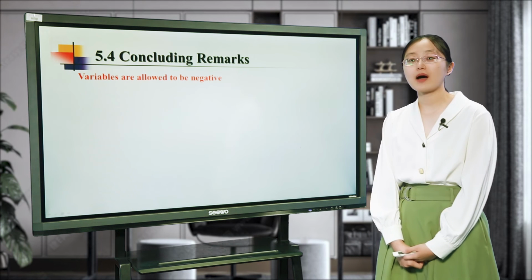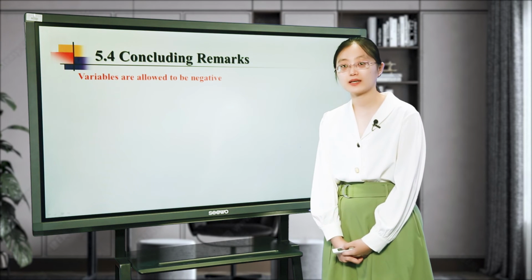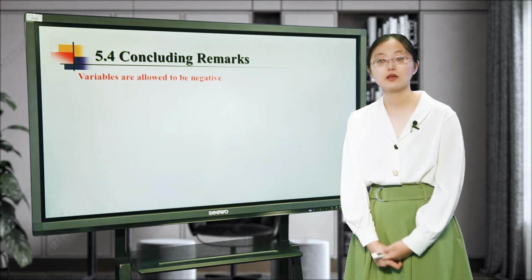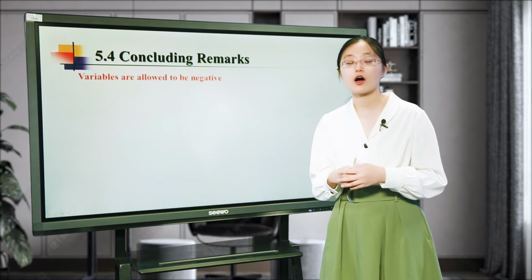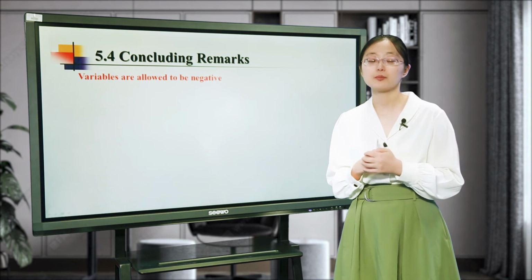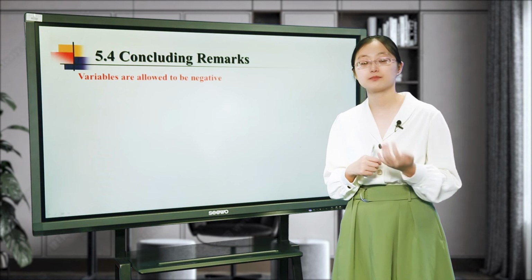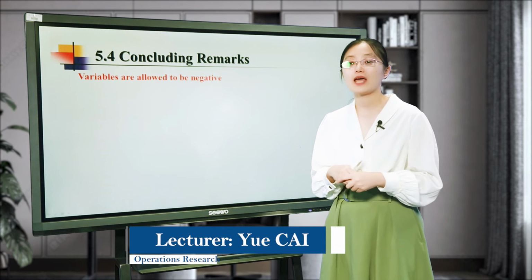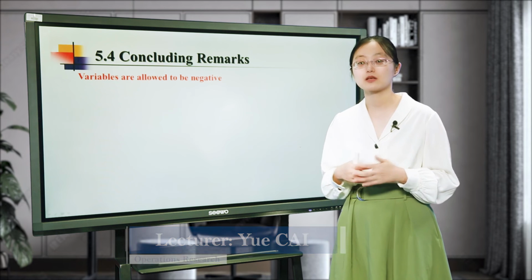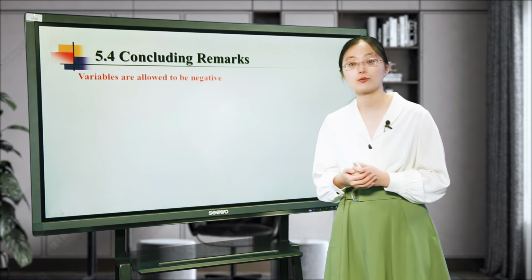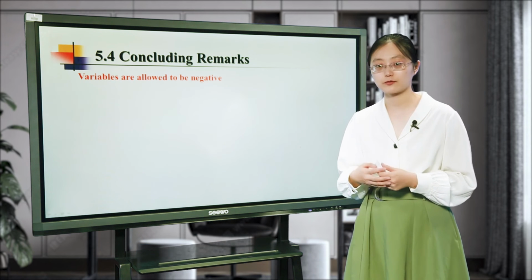Next, we talk about some other situations we may encounter in the simplex method. So we talked about how to make the standard form of the objective function. If it's in the minimum form, we change it to max negative z. If we have equations or bigger than or equal to forms for the constraints, we can introduce artificial variables to make them in the standard form.